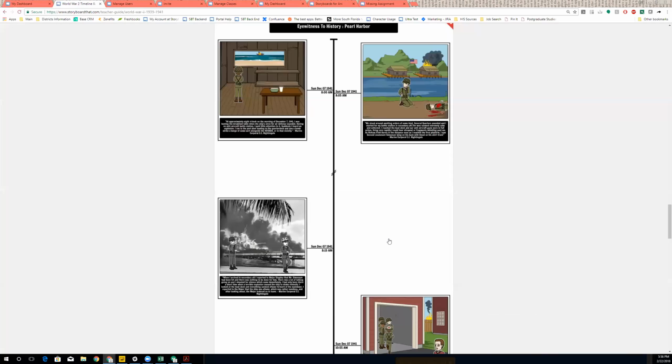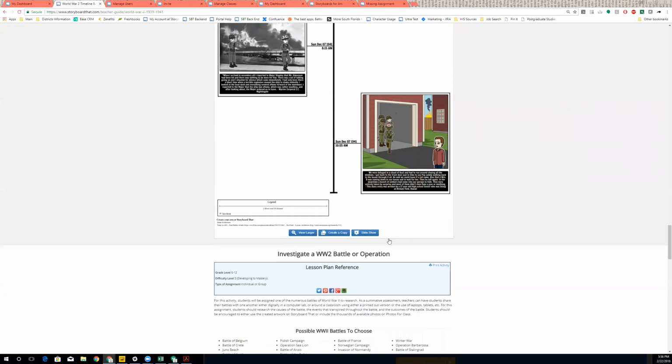So these are two examples of completed timelines. But I want to leave some time for specific questions at the end, and we're kind of coming up on our end of the half-hour segment. All of what I said should be available on a recording, hopefully. I will double check, but we should be able to send that out. And hopefully you've had a lot of questions answered in the chat.